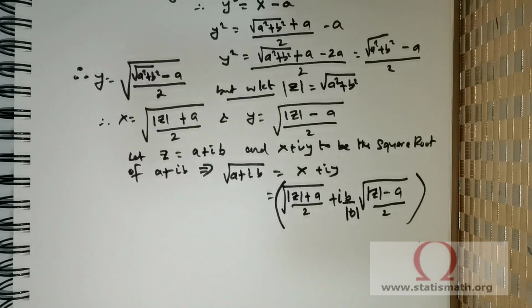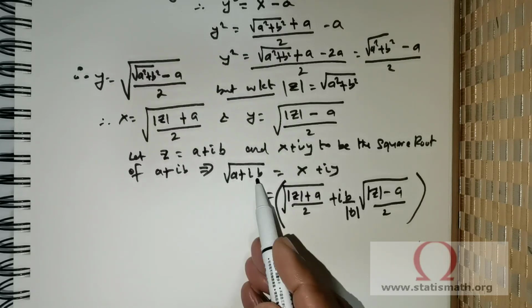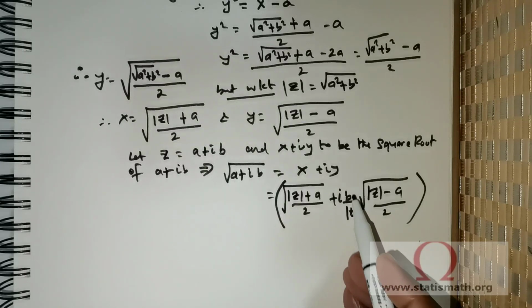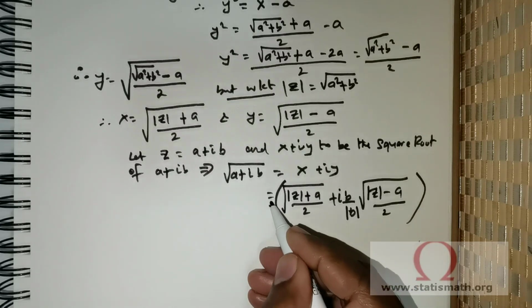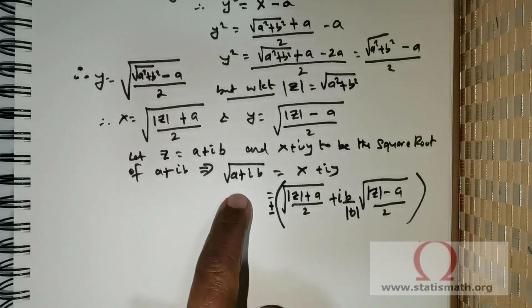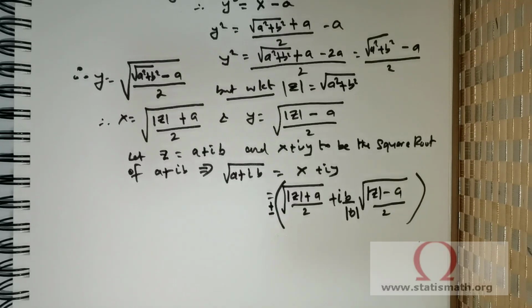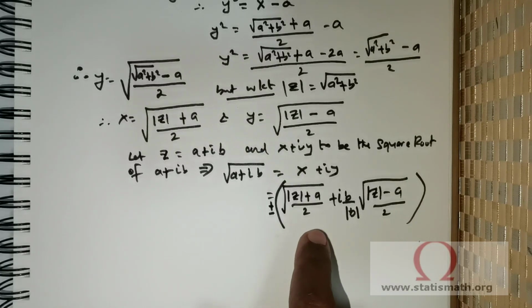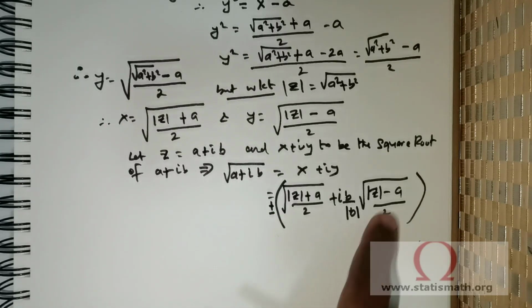This is used to counter the sign of a and b. The signs of a and b can vary. So to counter the signs of a and b, we will be using b divided by the absolute value of b. So that is the reason. Of course, we need to place plus or minus, because whenever you take square root, you have two values, plus and minus. So that's why I'm placing the sign plus or minus. So this is the formula that we should use whenever we are asked to find the square root of a complex number. So in the next class, I will show you how we could apply this formula.